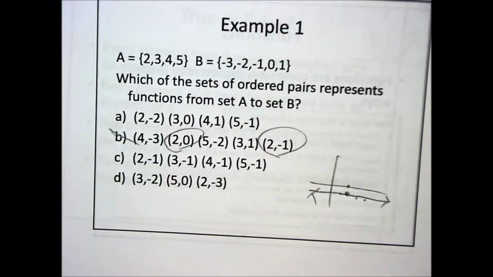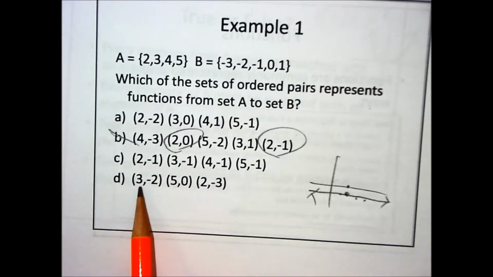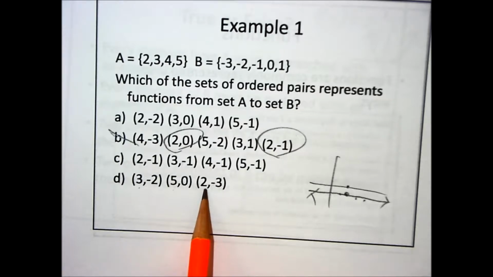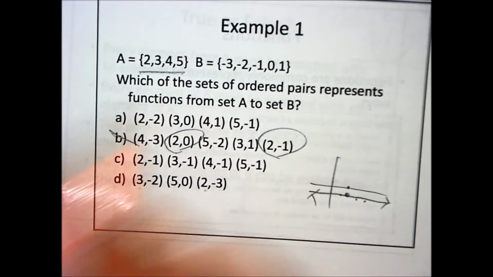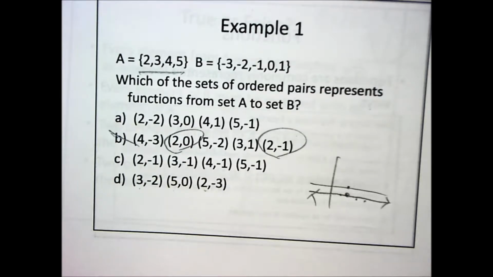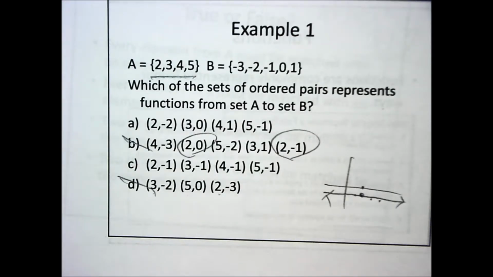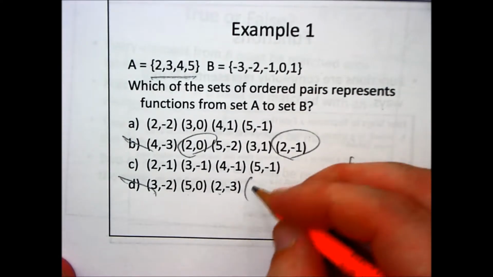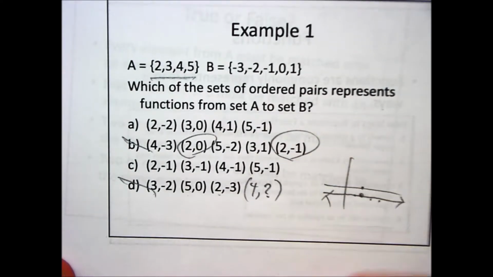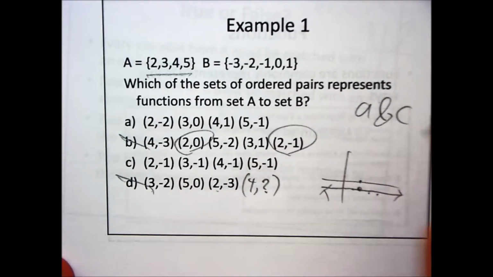Why would D not work? Well, it's not just that it goes like that, but it's more so, look, how many input values do I have? 3. It has to use all of them. That's why this one doesn't work, because it has to use everything in the input. The function has to use everything in the domain. The domain in this case is 4, I only use 3, therefore not a function. Because right now, 4 is going to nothing. So that's why it doesn't work. So in this case, A and C are your answers.